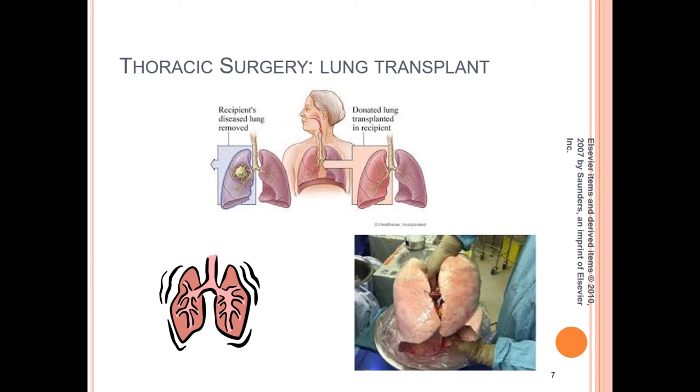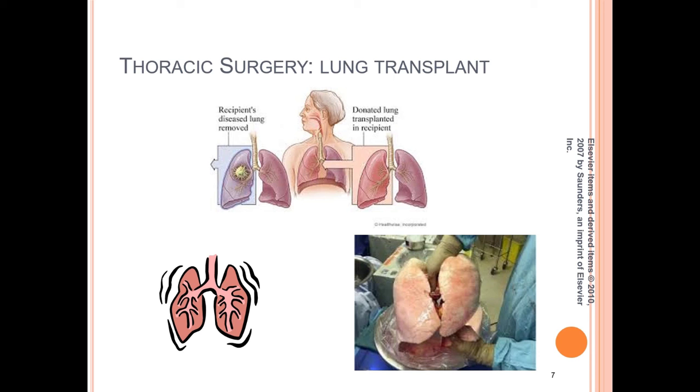Double lung transplants are indicated for patients with cystic fibrosis or chronic infection and end-stage pulmonary failure. Supine is the position used for a double lung transplant. In single lung transplant, the surgeon will make 3 anastomoses: bronchus to bronchus, pulmonary artery to pulmonary artery, and the recipient pulmonary vein to the donor arterial cuff.